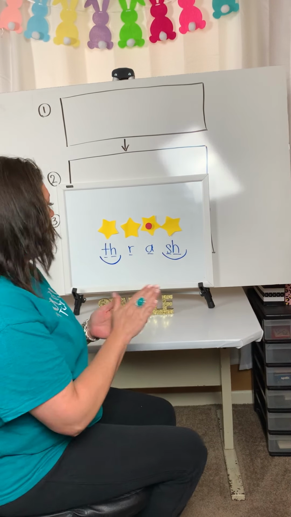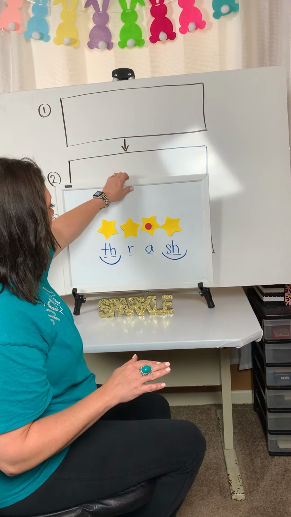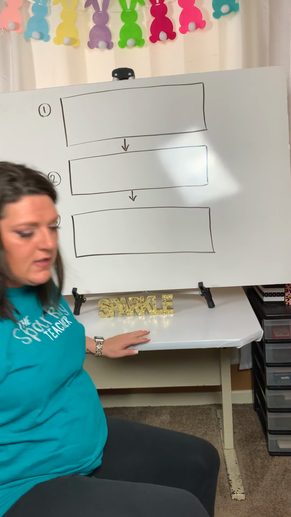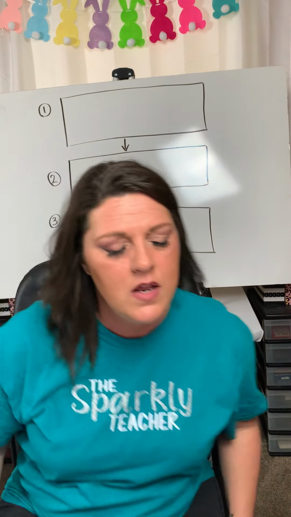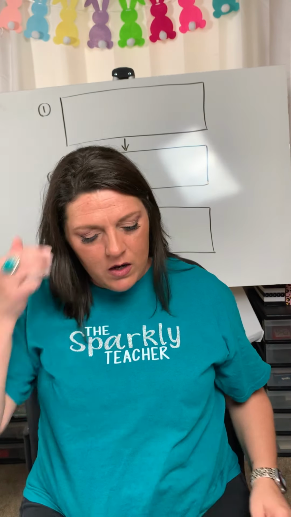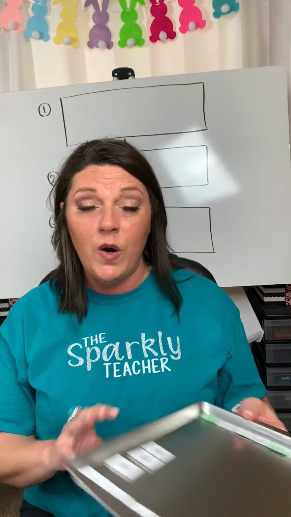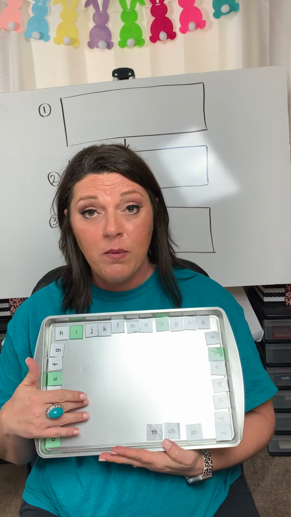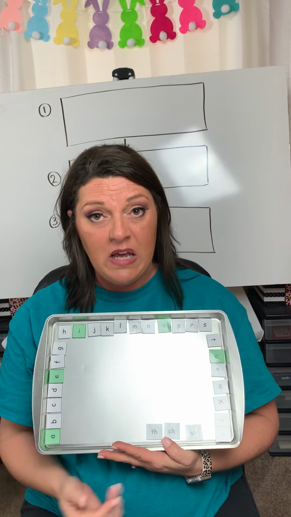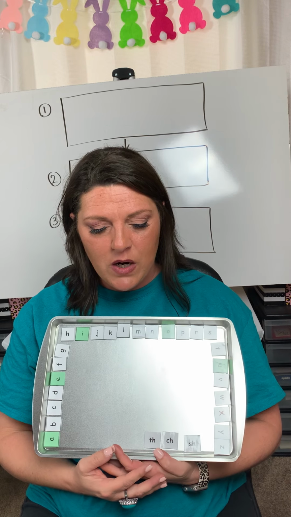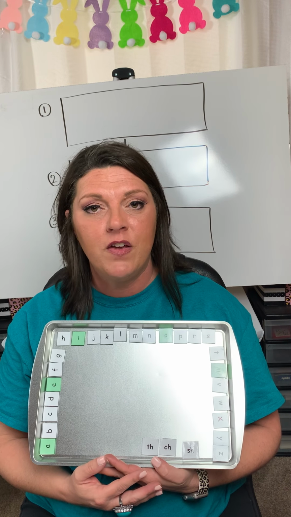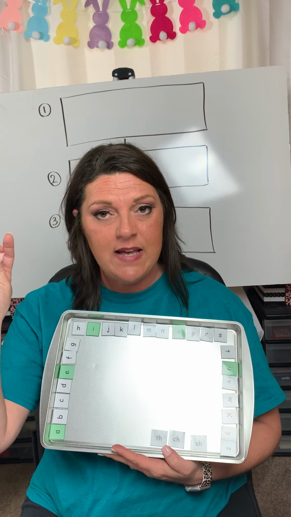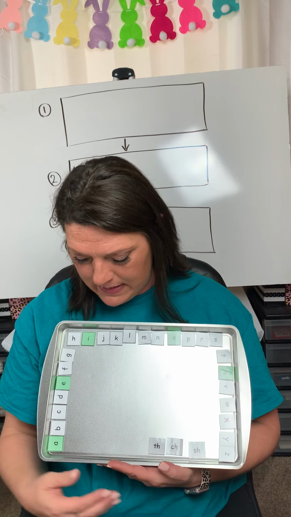All right, friends, I want you to get ready to use your alphabet arc. I'm going to go ahead and move this guy out of the way, so we'll be ready in a couple minutes. So let's go ahead and get started on our alphabet arc. We are going to do word ladder. So once again, once we build this first word, we will only be changing 1 phoneme at a time, okay? First word to build is moth, moth. Now we just sound tapped that word, so think about the sounds.